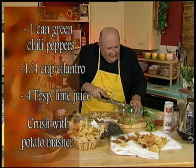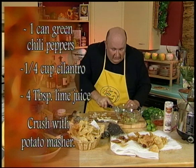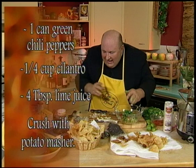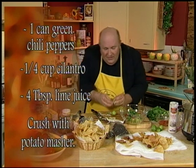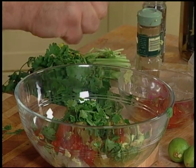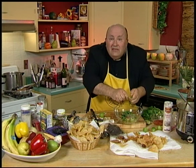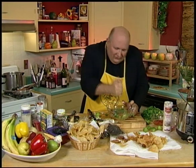Another thing that gives it that classic Mexican kind of flavor is cilantro. Cilantro looks like Italian parsley, but it's nothing near there — it's got a very ethereal kind of smell to it, a wonderful fragrance. I remember first trying it, I didn't really like it that much, and it kind of grows on you. And then I need about four tablespoons of lime juice. Now these are key limes — aren't they cute little things? The difference between a key lime and a regular lime is basically the size. You've all probably heard of key lime pie — well, that's this type of a lime. So about four tablespoons of lime juice, a little bit more to taste, and you don't want to use the food processor because you want it a little bit chunky.